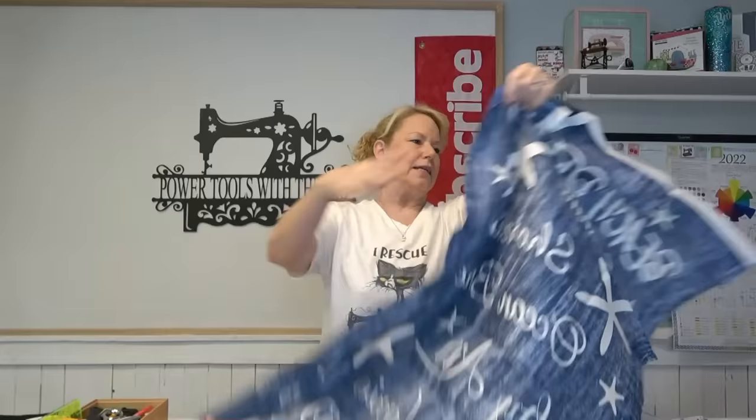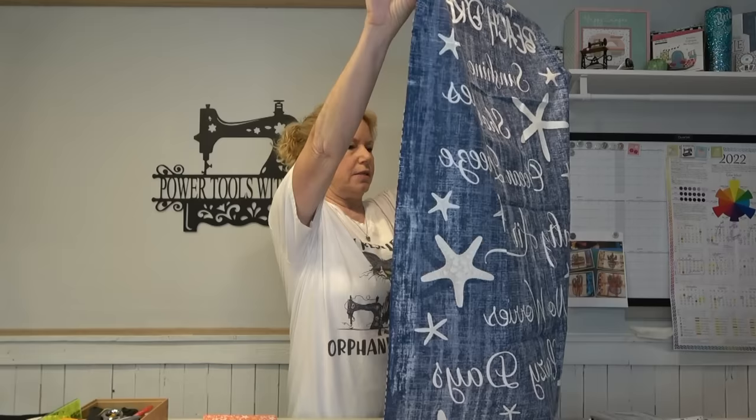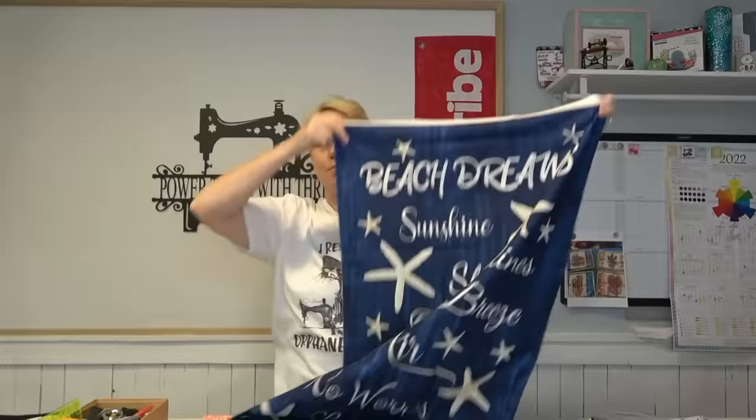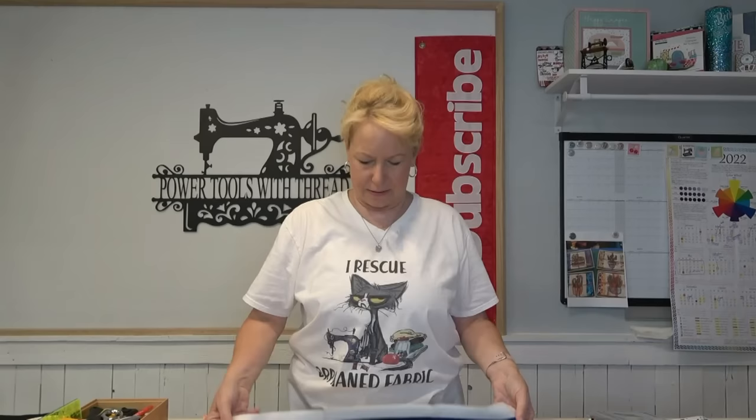When I was at the Sewing and Training Center in Florida, I picked up these flip-flop fabrics — not realizing they were part of a line that also has this panel. The panel says: 'Beach dreams, sunshine, shorelines, ocean breeze, salty air, no worries, lazy days, ocean waves.' I got this panel at Calico Station in Orange Park, Florida, so I got different pieces of the same line at different stores. The store owner pointed out that I already had the sandals fabric from the same line — so just add something to the side of this with the backing and it'll be very, very nice.